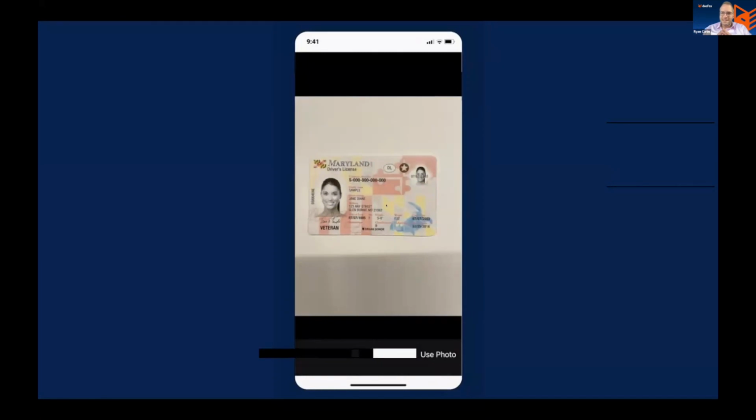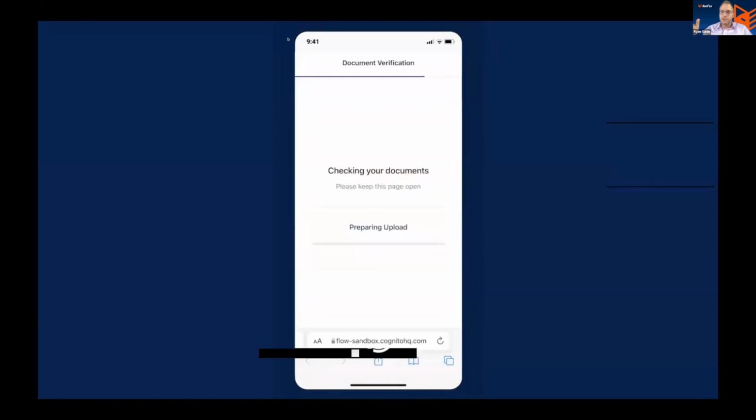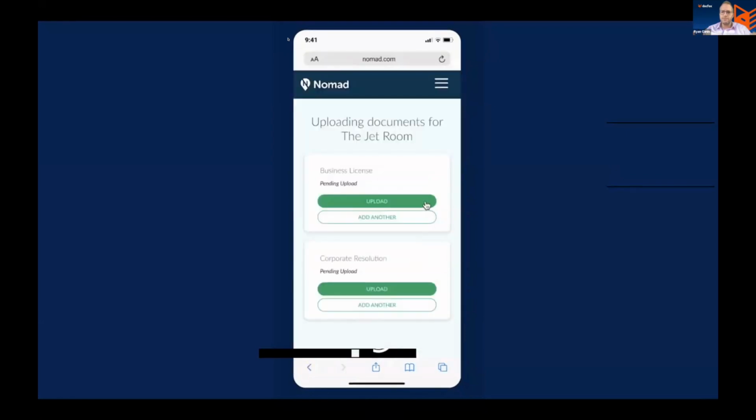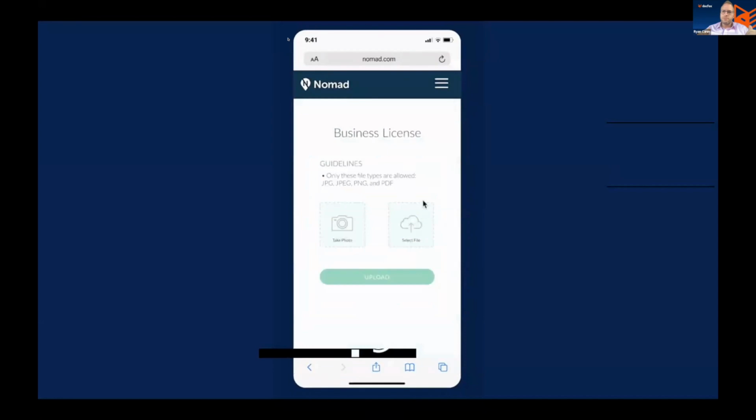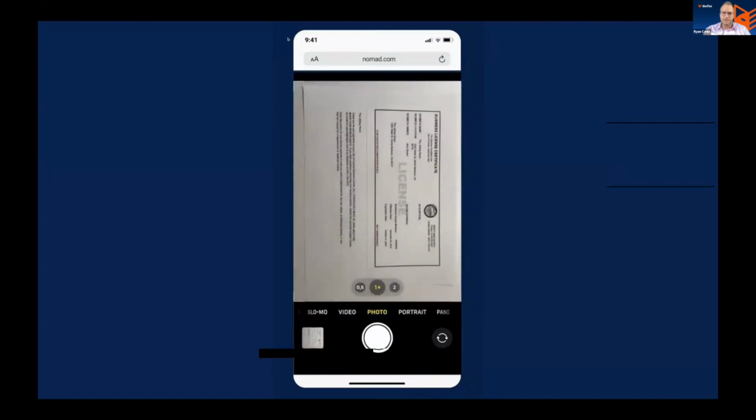DocFox can actually then send out those invitations that go out to all of the connected parties on the account to actually make sure that everybody can submit their invitation individually so that we can deal with accounts of any type of complexity. At this stage, the prospect can then go ahead and upload a business license or any other documentation for the business account.